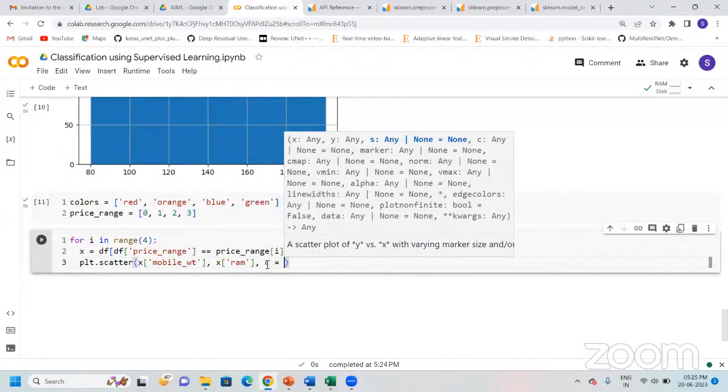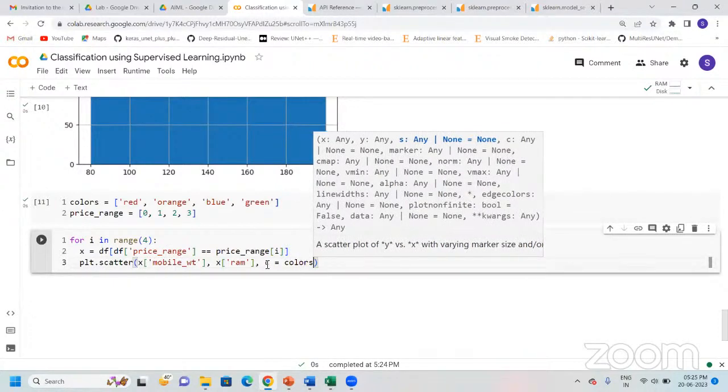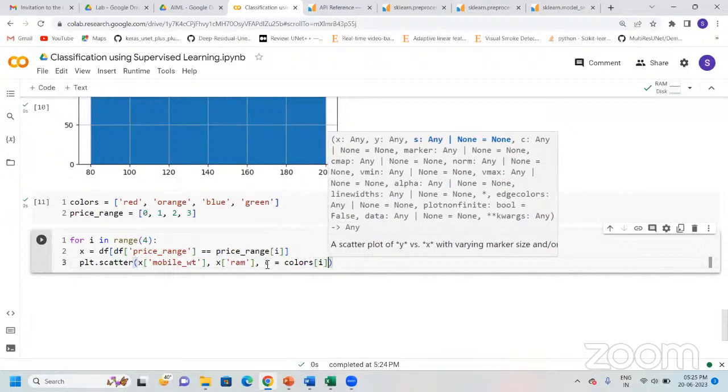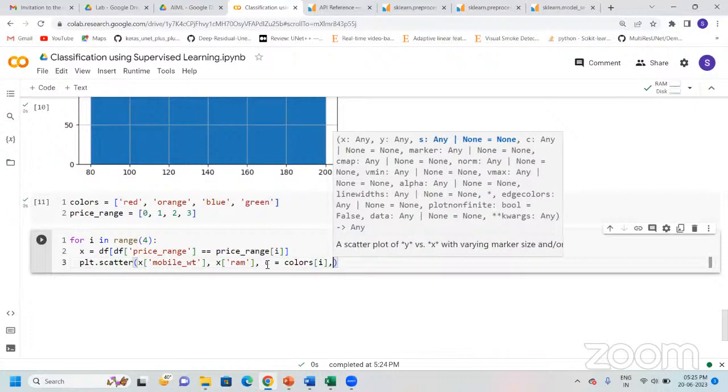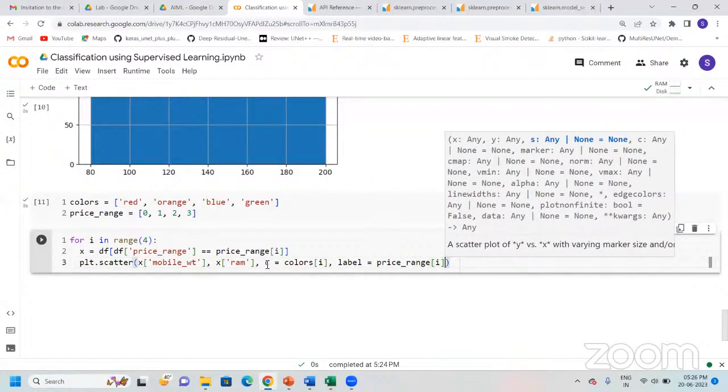So c is equal to colors of i, label is price range of i.